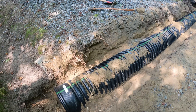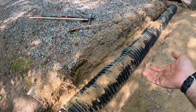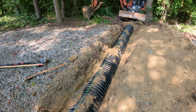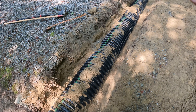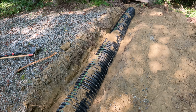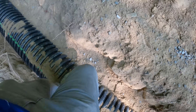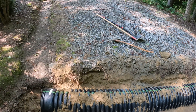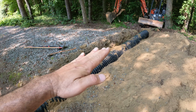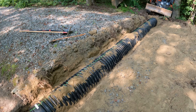I just got the pipe bedded really well. I used an axe right there to kind of pack it around the underside of the pipe, then I stomped it in there and did it in several lifts. You don't want to just pile dirt in there and try to compact it — you want to compact it in small increments. That way the pipe is going to be really solid. As tempting as it is to throw this in the ditch and just cover it with dirt, the weight of the dirt may give the pipe a bend to it.